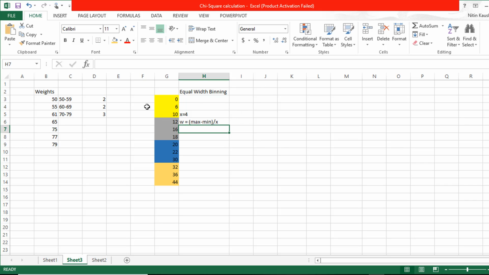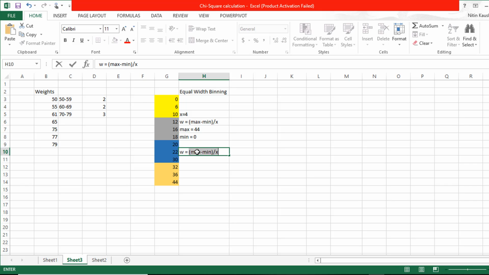So for this group, first of all, the maximum value here is 44, and the minimum value is 0, right? So minimum value is 0. So let me calculate the width.